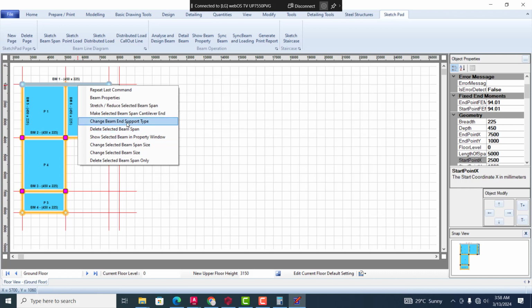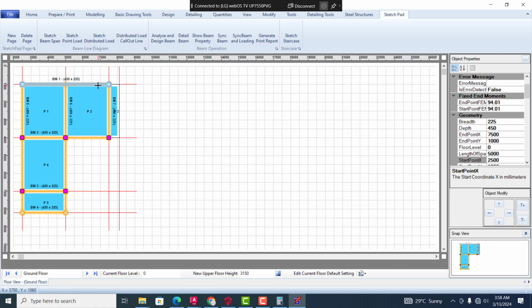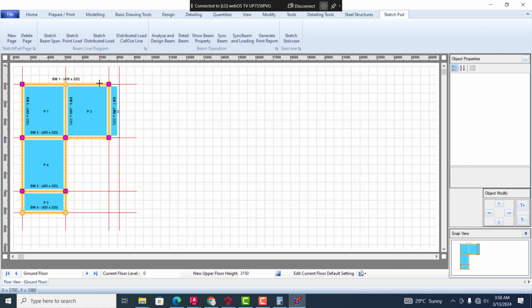Where? Sketch? That's stretch. This sketch pad, you can just view the bending moments, the shear force diagram, and all of that. Yes, it shows you.